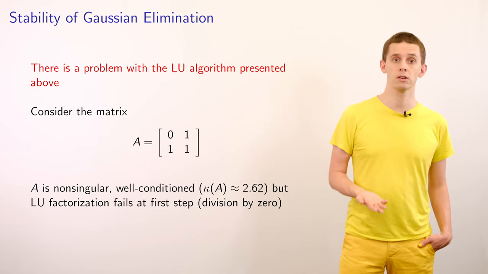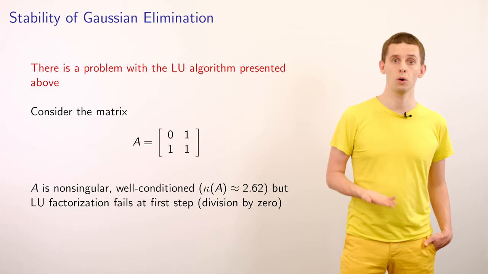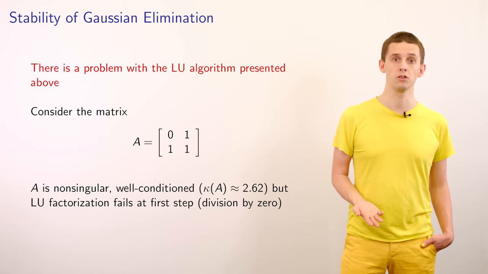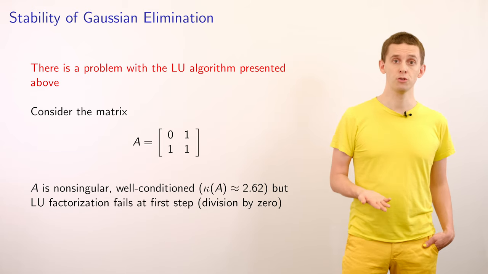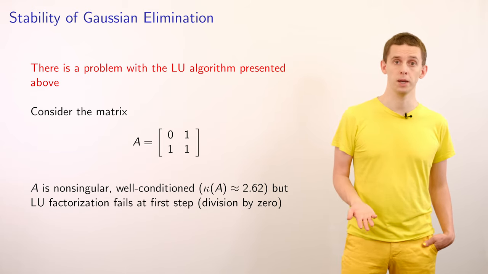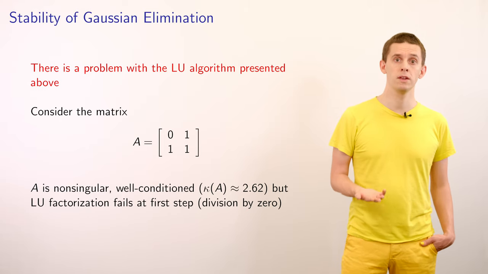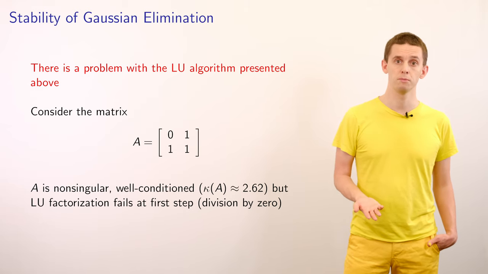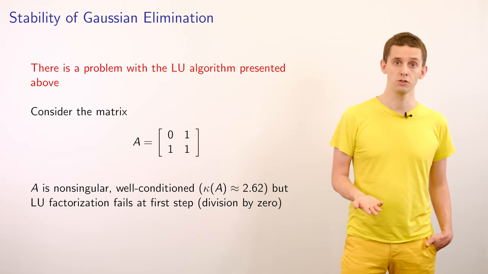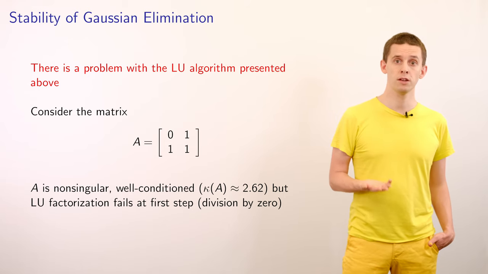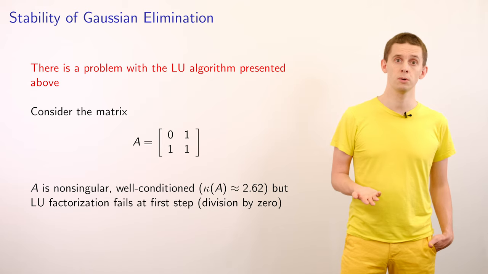As one example, let's look at the 2x2 matrix with entries 0, 1, 1, 1. This is a well-conditioned matrix with condition number equal to about 2.62, and we can easily solve matrix systems with it using pen and paper. Unfortunately, if we apply our basic LU factorization to this matrix, it will fail at the first step, due to the presence of the 0 in the top-left entry. The LU factorization relies on row operations that subtract copies of rows to eliminate terms below the diagonal, and we'll end up with division by zero errors.